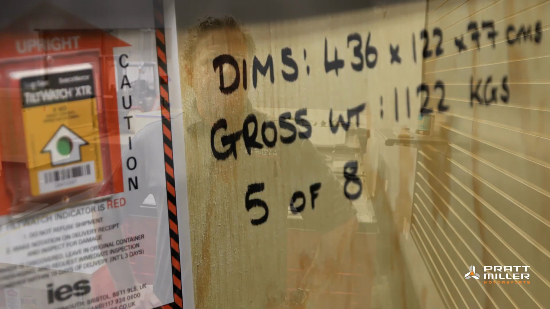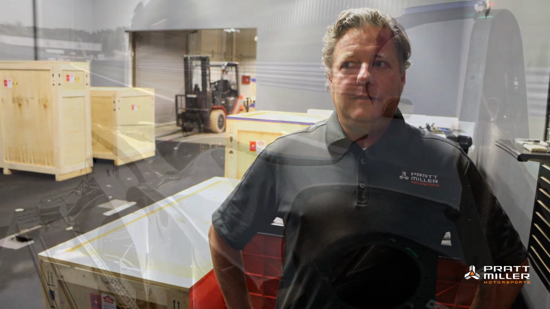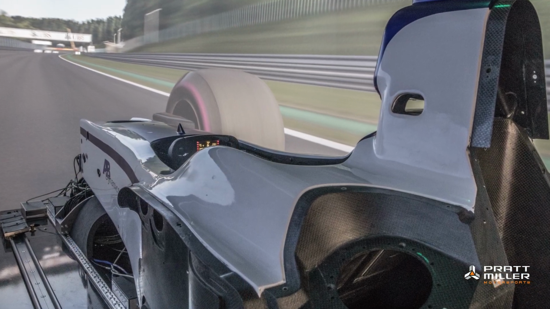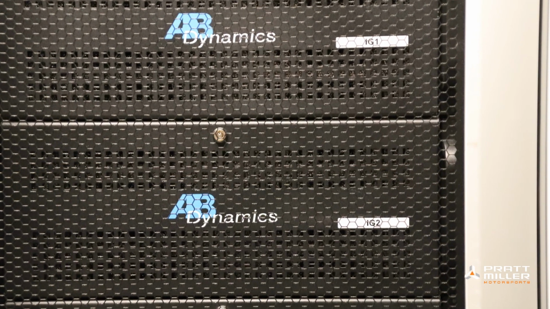So the car itself is a mathematical model running behind the scenes. You've got a graphical environment similar to a video game, but the driver is driving the car as a driver would on the track, and when things are right, it's really right. You know, from a motorsports perspective, lap times are identical. The data flowing from the simulator is identical to that flowing off the car. You really can't tell the difference between the data from the real world and the data from a simulated environment. So that's when you know you're pretty close to getting it right.